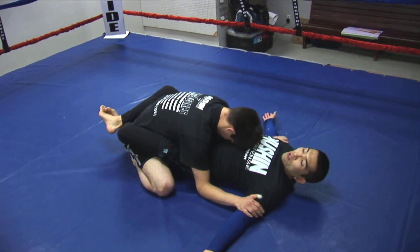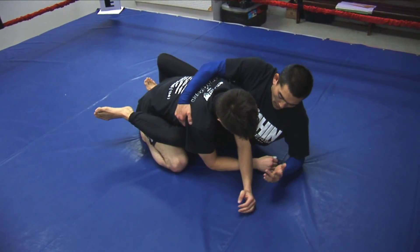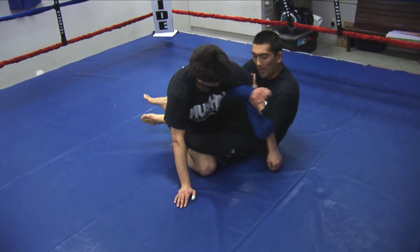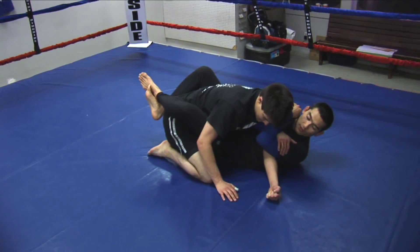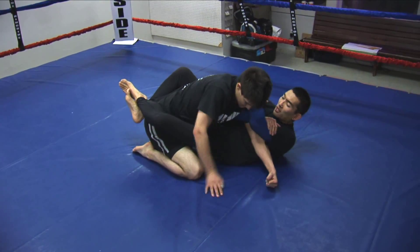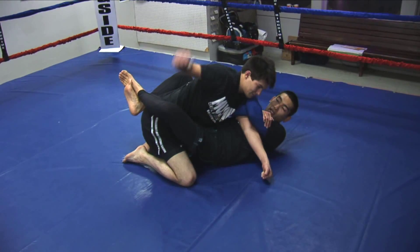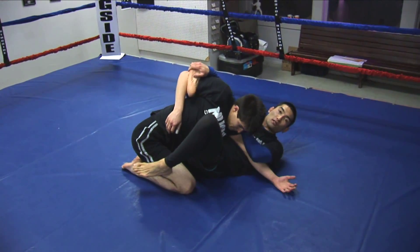Here goes bicep control — I come all the way up, I remove, I sit up. And I've got two on one side. If he starts getting squirrely and coming back up, here's where we have the cross overhook situation — we're going to just ladder that. That's pretty tight right there. I've still got him stuck here, I can just hold on, it's very painful for him. But at the very least, even if it's not painful, I can just hug that sucker for all it's worth and his posture's still pretty tight. I've also created an angle where now if he tries to force punching off that other side, it's pretty easy to pass that off. And now we've got all this other fun stuff we can do from here.